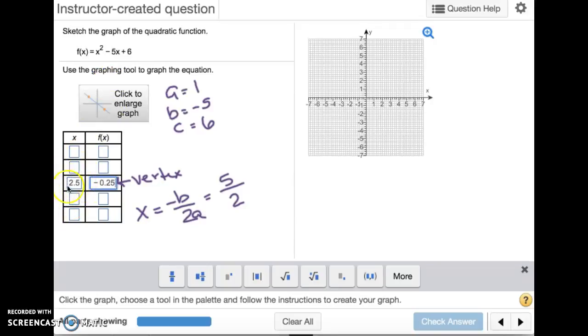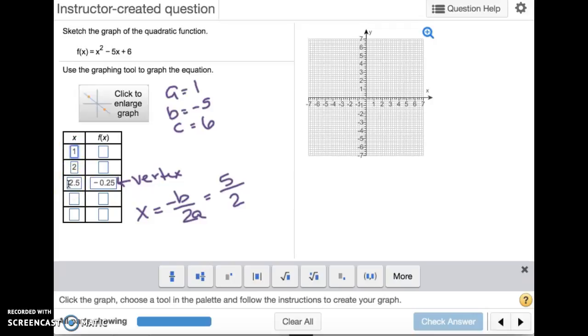Right, filling in the rest of the table. If the x value of my vertex is a whole number, I'm going to subtract 1 and subtract 1 to get these. I'm going to add 1 and add 1 to get these two values. But because this is a 0.5, if I were to subtract 1, I'd be at 1.5. And then I'd be at 0.5. And I really don't want to have these decimals. So I'm just going to subtract 1/2. So that's going to bring me down to 2. And then I'm going to subtract 1 from there to get me to the next whole number of 1.